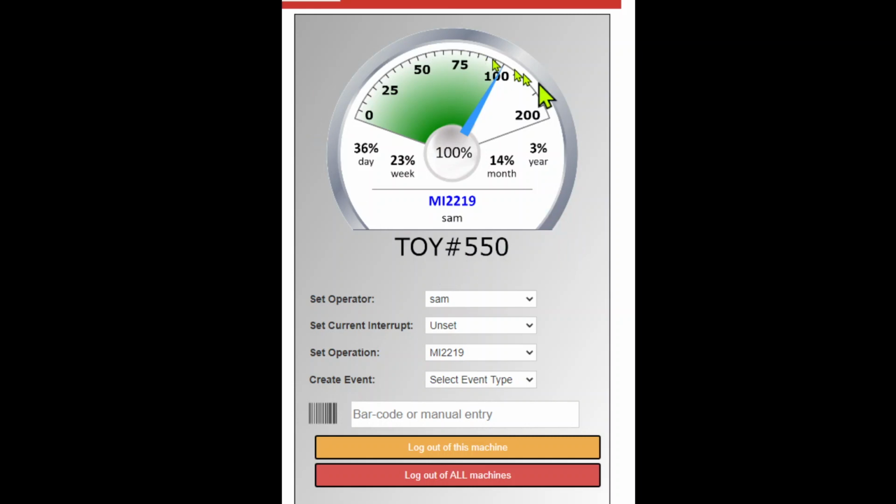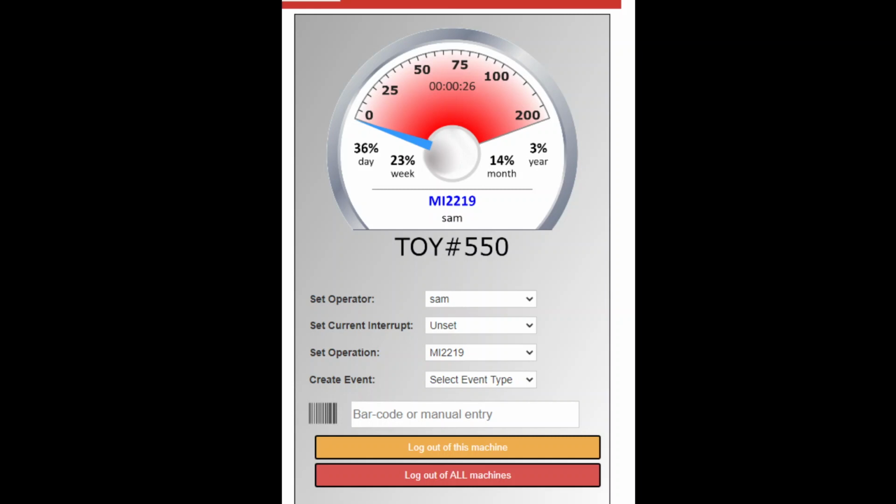And this machine that I'm displaying here, it's actually a simulated machine. So I'm going to go ahead and take that out of cycle. Okay, and you can see that the gauge immediately reflected that change, that it had gone out of cycle, and it begins a timer showing us how long it's been out of cycle. Now, many of our clients display our multi-gauge display in their shop and let them see and take action when something's out of cycle for too long.